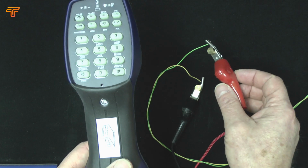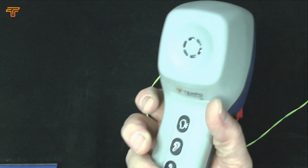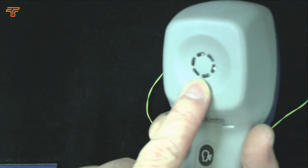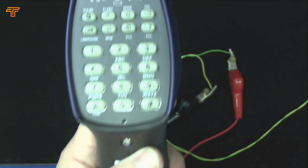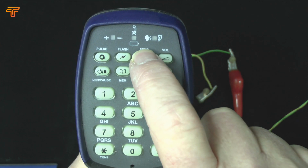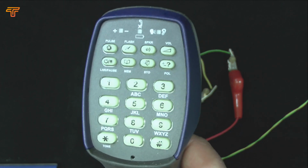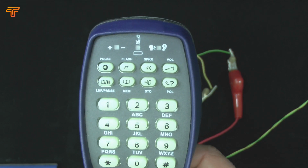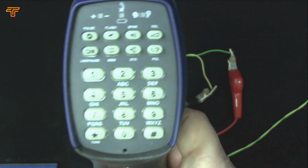You can see now we're hooked up to a telephone line, so what we'll do is use this in a sort of normal way. You would probably start by testing in monitor mode, in which case you can listen to any activity on the line, or press the speaker and you can hear anything on the line. So there's a bit of mains hum coming from the line here. If we're happy that the line is good, we can then go off hook by pressing the upper button. So that was this button, so on hook, off hook.